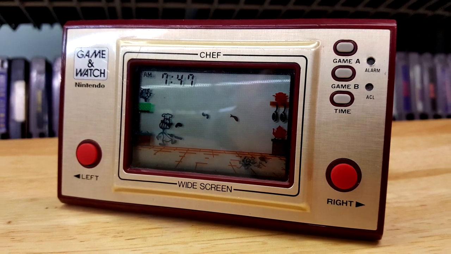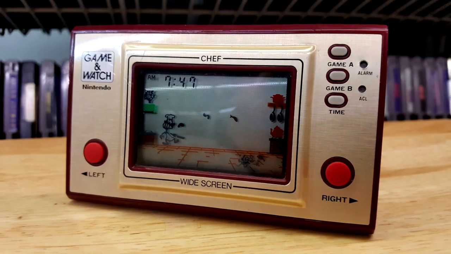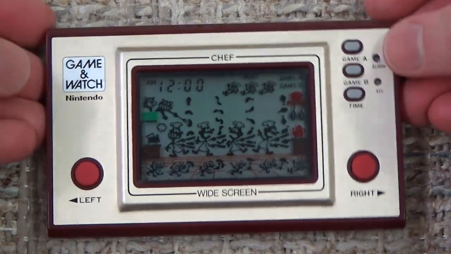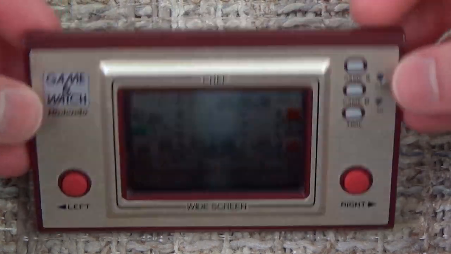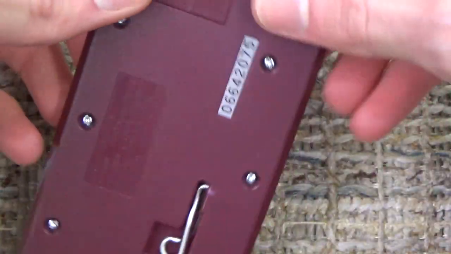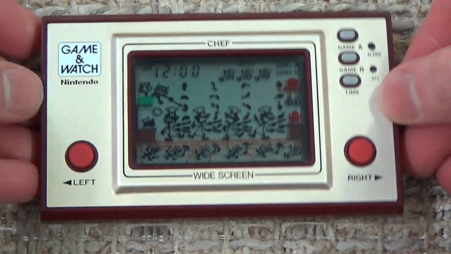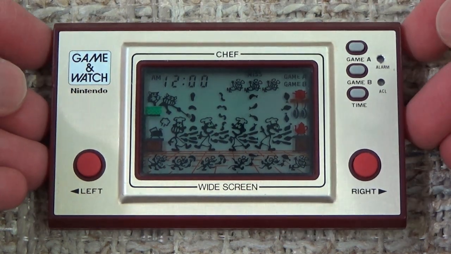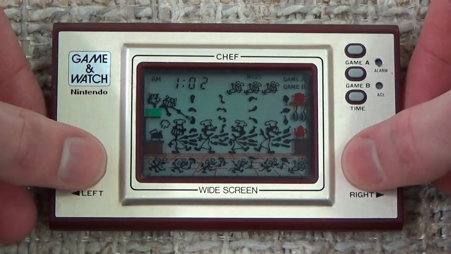Watch ever released, with a date of September 8th, 1981, and it is an original widescreen model. It's been a little while since we've looked at one of these, with a really nice gold kind of plate on the front and a burgundy plastic exterior, and it has all the features that you would expect at this point of the original widescreen models. Of course, Chef, a very, very classic game.